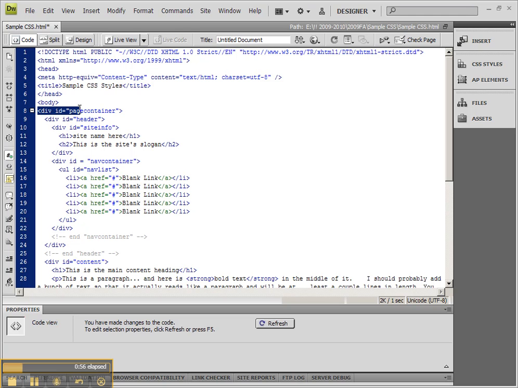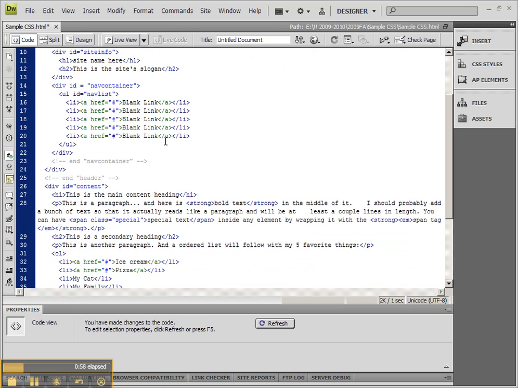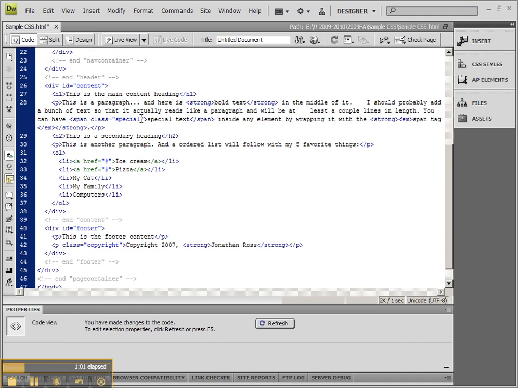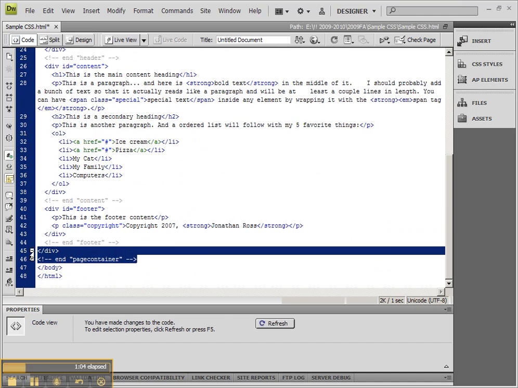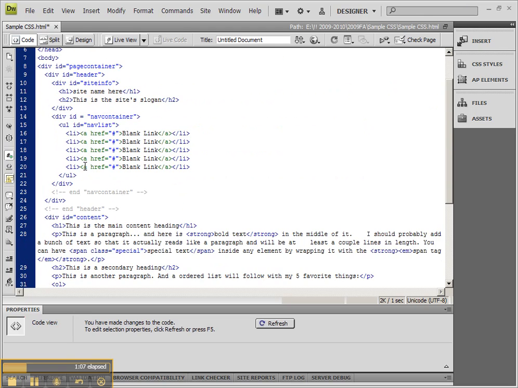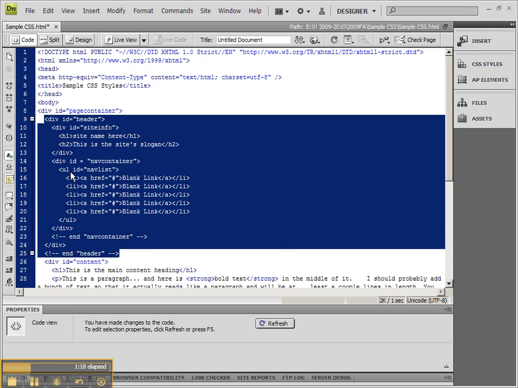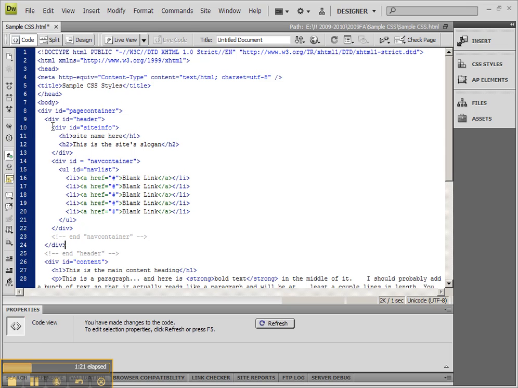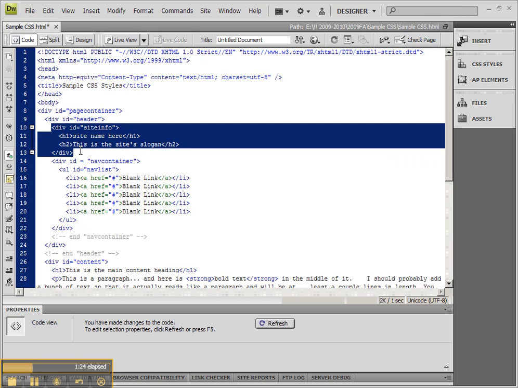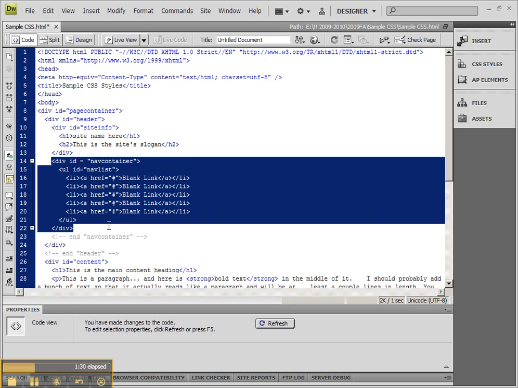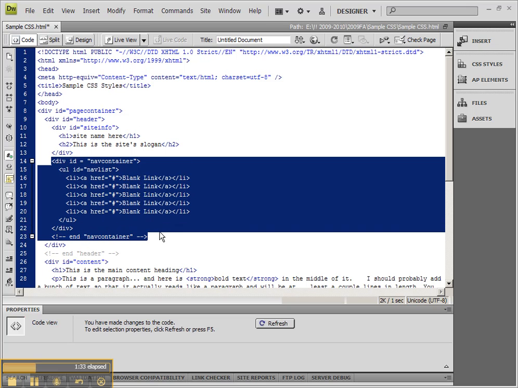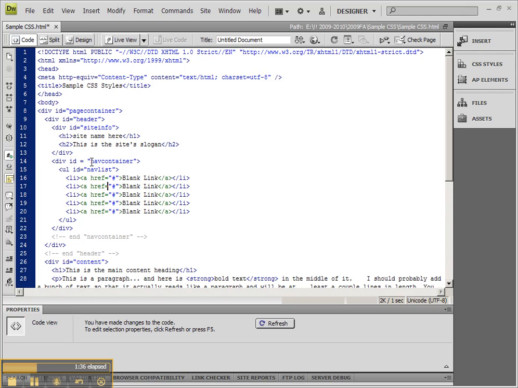Now the next thing we have is a div called page container, and that's actually going to contain everything. If you look at the top here, then look at the bottom, you'll see that we're ending that division at the bottom of the page. Then we have our header, and our header section is going to extend from here all the way down to there. So that's our header currently. Inside our header, we have our site info from here, and that has an H1 and an H2. And we have our div for our nav container, and that encompasses that area right there. And our navigation list, of course, is in there as well.